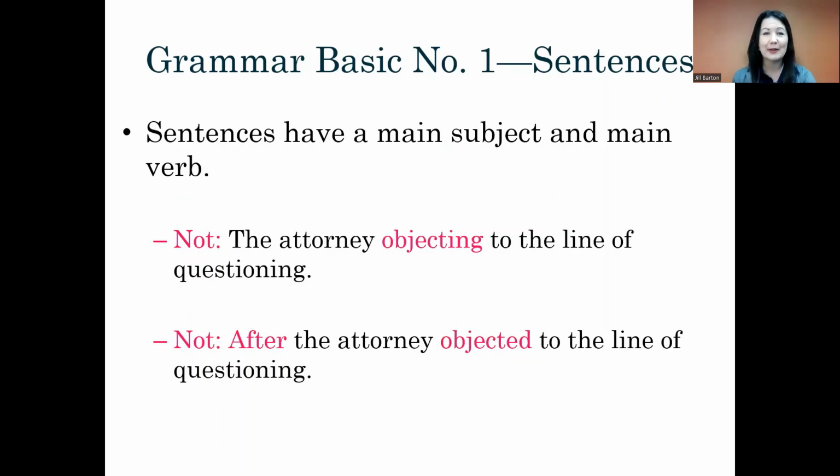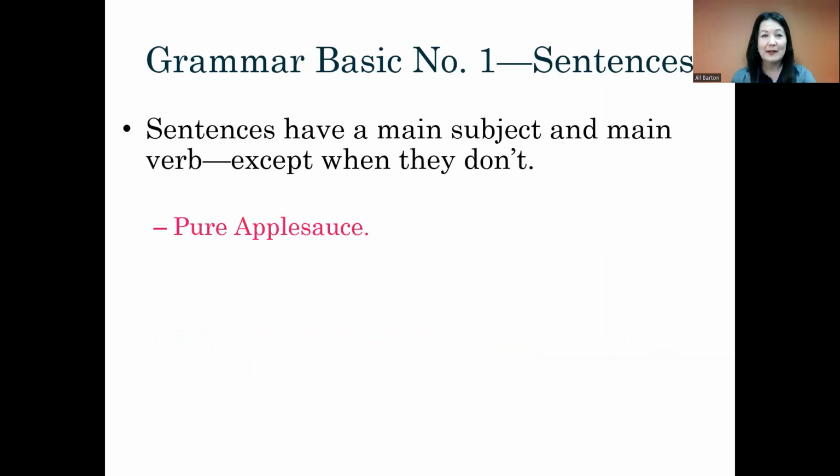Another issue that might happen if we're combining a bunch of different clauses and sentences is that we might lose sight of having a main verb at all. Here we have just a gerund or a participle, which obviously doesn't create a main verb situation for this sentence. And then we also have an introductory clause that also doesn't have a main verb. So they need to have a main verb.